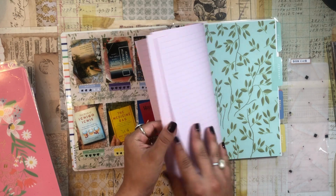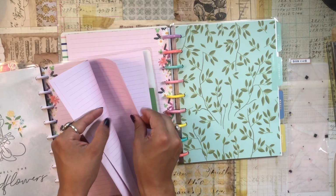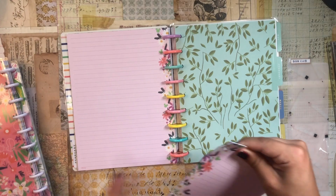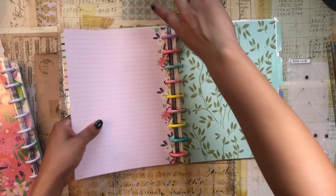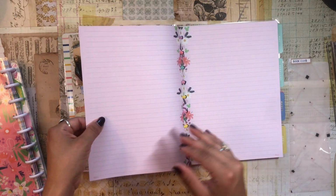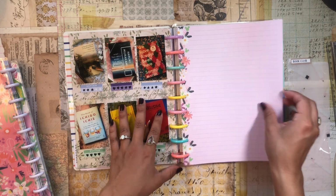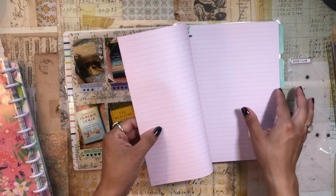So let's pop in 1, 2, 3, 4, a couple more pages here. 5, 6, 7, 8, 9, 11, 12, 13, 14, 15. Let's pop in 15 pages here. And I'm not certain whether I want to do one book per page or whether I want to do 2 books per page. Like I'll have one book here and then one book here and then one book here and then one book here. There are definitely times where I feel like I can write a lot about a book, and there are times when I feel like just filling one page is sufficient. So maybe it'll just depend.